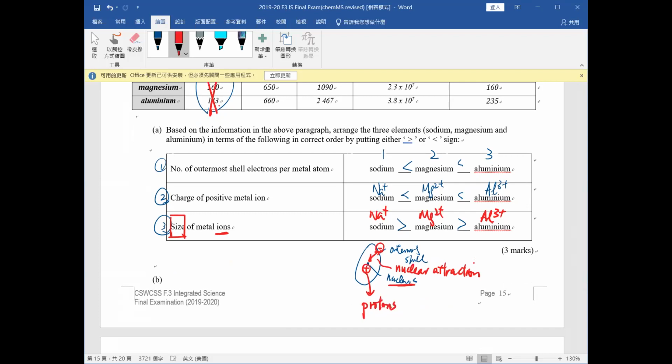How about the electrons? Of course, it is negative, right? So we are going to compare the number of protons and number of electrons by having sodium ion, magnesium ion, and aluminium ion now. Can you tell me the number of protons? According to the periodic table, right? Atomic number, right? 11, 12, 13 protons, which is plus, okay? How about electrons? It's tricky this time.